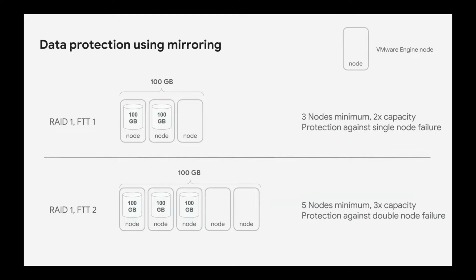At the bottom, you see 100 gigabyte again written to the vSAN data store. It writes three copies of the data if we use FTT2 RAID 1, but every mirror has its own witness component. Therefore, there are two additional nodes required to store the witness components to contain the metadata about the data that's written to disk, and also to make the decisions in failure scenarios when reading and writing to the vSAN data store. So therefore, 5 nodes are required for FTT2 RAID 1, and 3 nodes are required for FTT1 RAID 1.